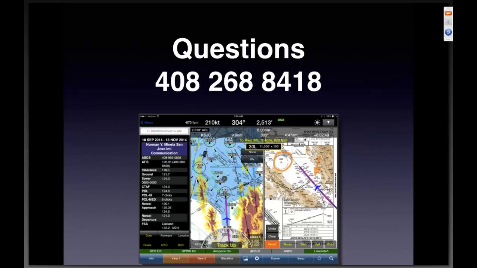Okay, Keith's wondering, can you do real-time notation on the airport charts? For example, can you trace out with your finger the taxi route instructions you get from the tower or ground? On the approach plates, for what it's worth, yeah, that's what that pencil mark is for. On the airport diagrams, no, that is not available.